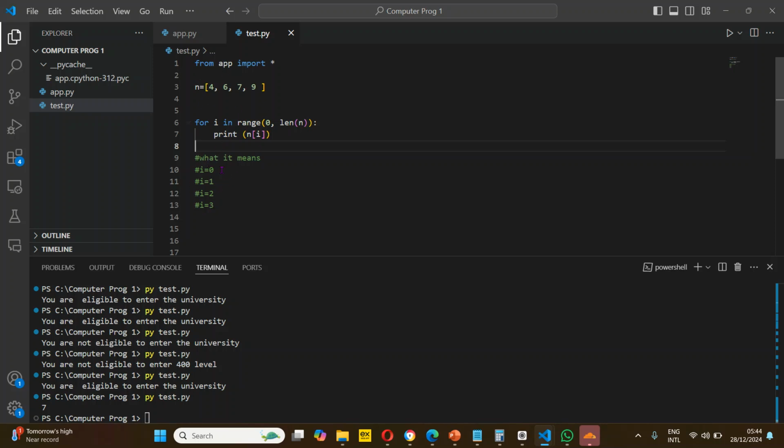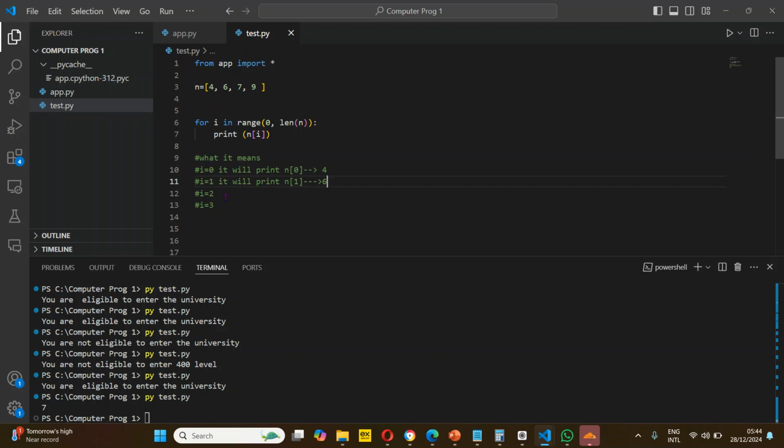In the first iteration, when i is 0, it prints 4, because n of i means n of 0. When i is 1, it prints n of 1, which gives you 6.